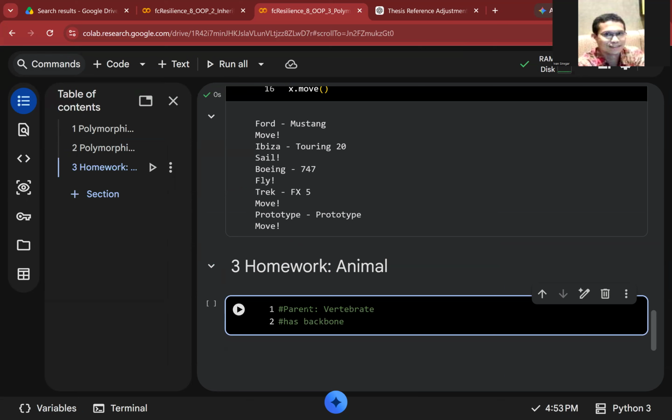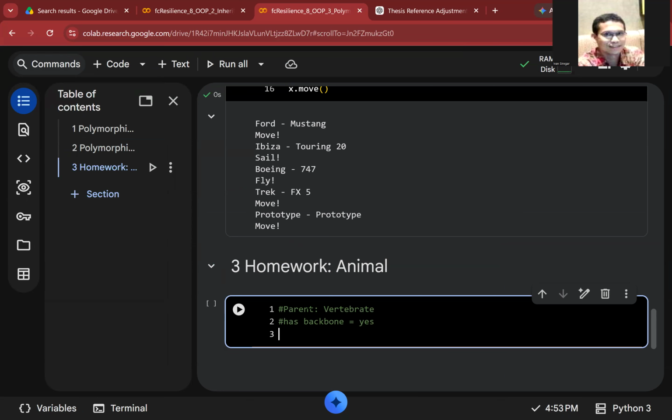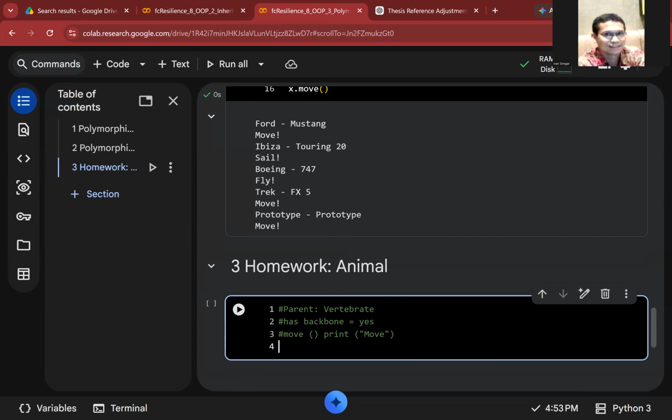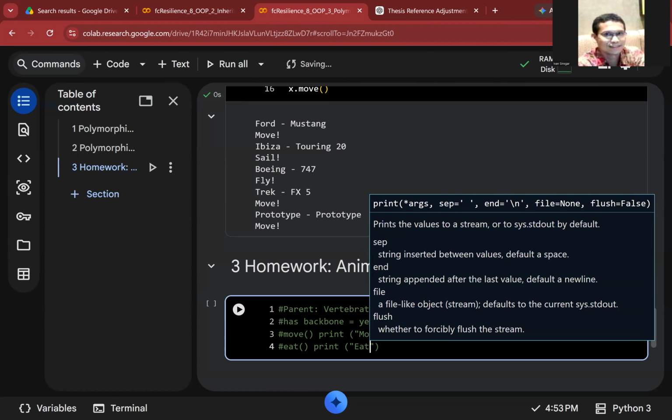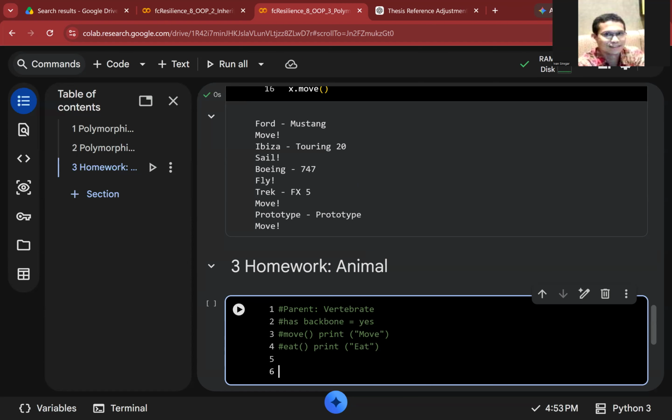Yes, and then it can move. Yeah, when move, print. You can print move for vertebrate. Okay. It also can eat. So when eating, you can print "I am eating", or just you can print it. Okay, this is the parent.